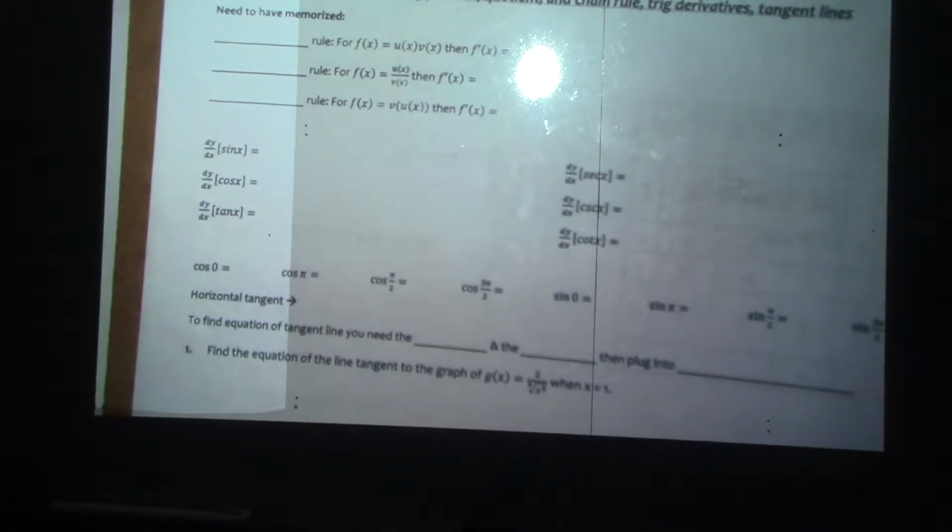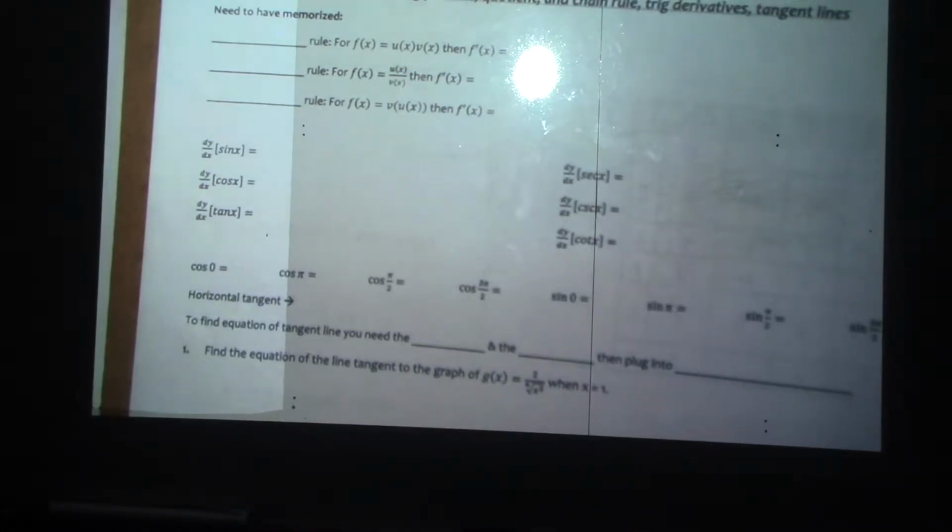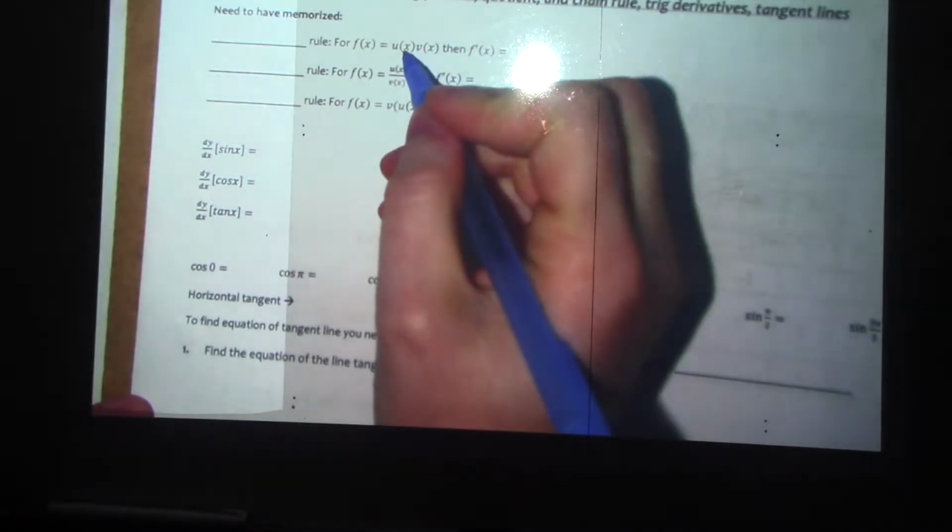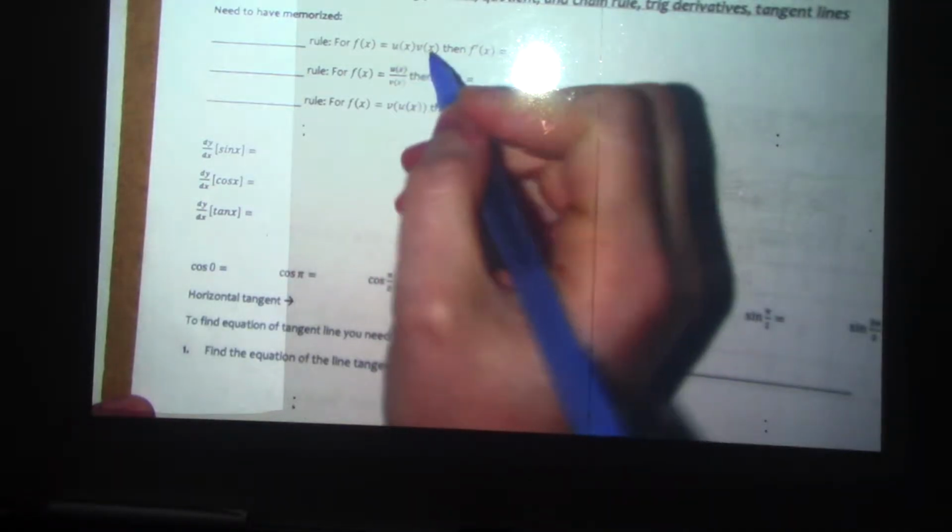Right, so our three main rules that we're going to be quizzed on tomorrow are, when two functions are multiplied by each other, that's going to be our product rule. For our product rule, it's not just derivative times derivative. You have to do derivative of the first one, leave the second one alone, plus leave the first one alone times derivative of the second one. So we usually just call it u prime v plus u v prime.